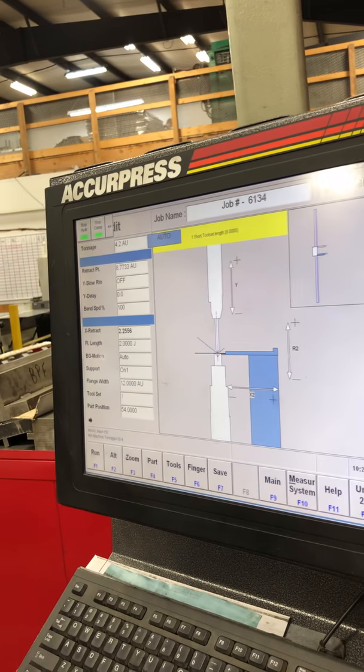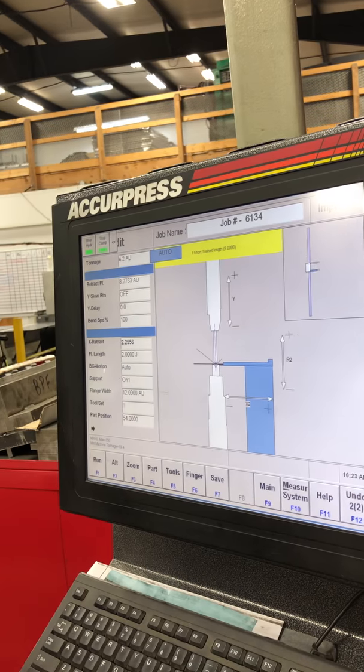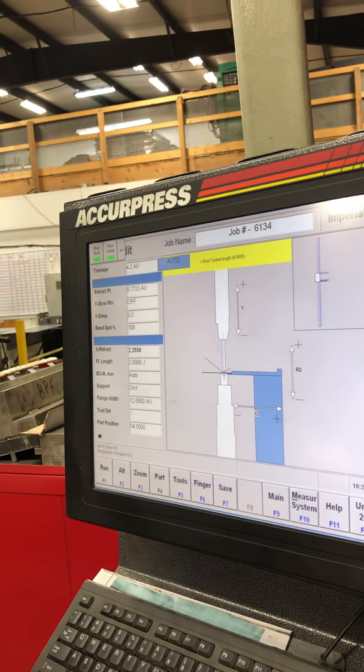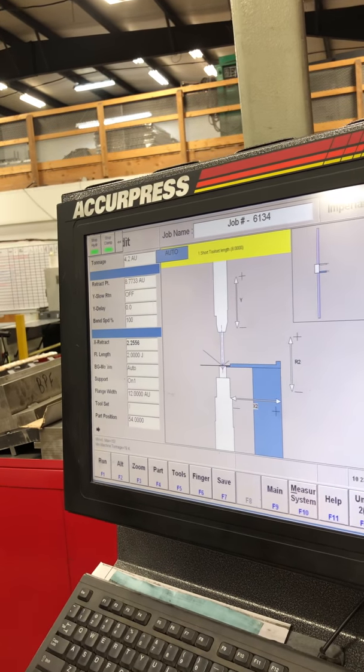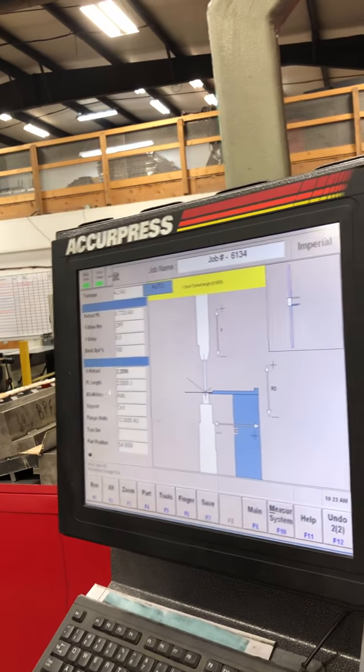Like, we'll have an issue where, say this program I made and I shove the part in there, step on the pedal. If it's not enough tonnage, it's going to kind of pinch the material. It's going to start to bend, but it's going to kind of lag out. It's not going to want to bend. So we'll just ram up, pull the part out, we'll add 5-10 tons to it, put the part back in, then all of a sudden, boom, the machine forms it.